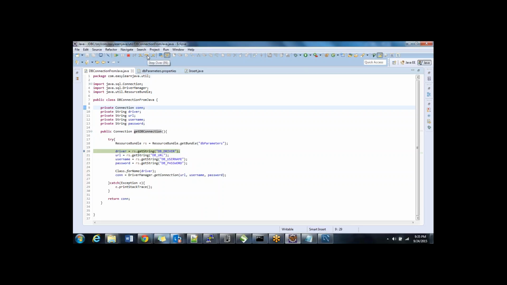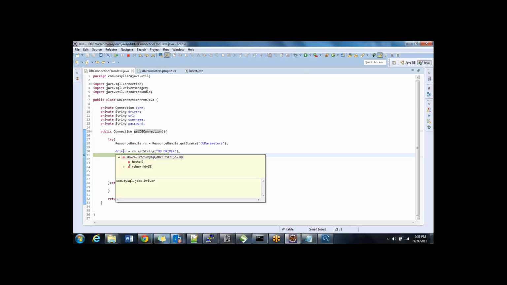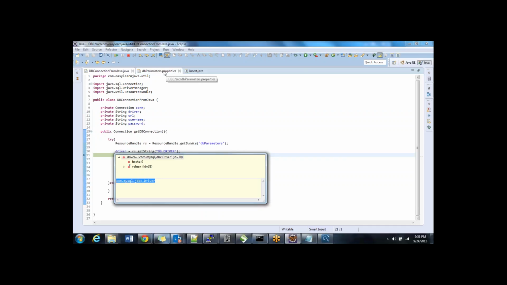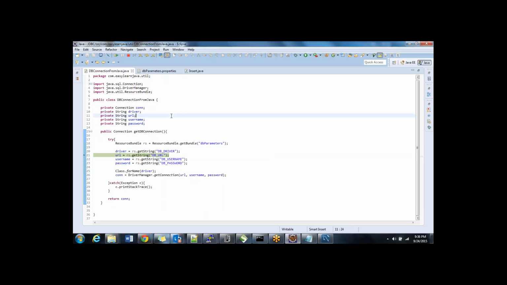Now if I execute that and hover my mouse on the driver, the property in this class shows com.mysql.jdbc.Driver, which is configured in the properties file. The resource bundle is a class which can read the properties file and get the value for a specific key. The same way I'm passing the URL, username and password.